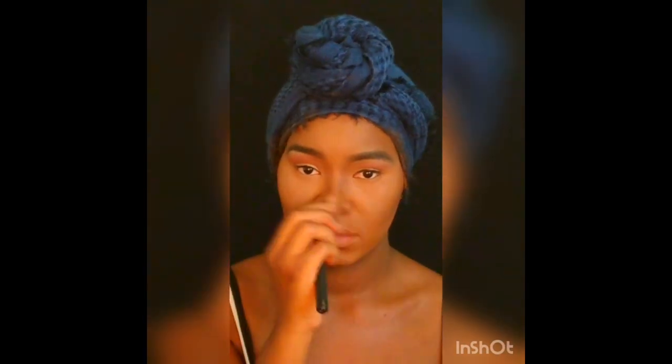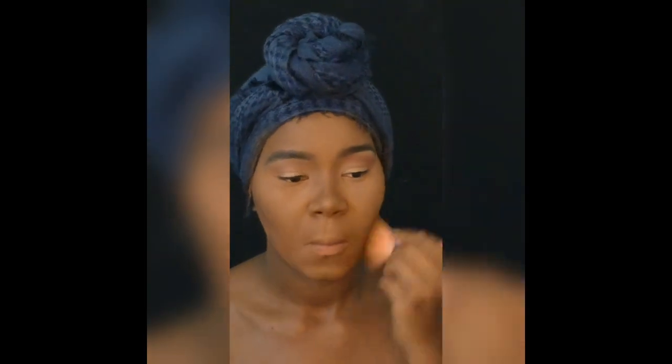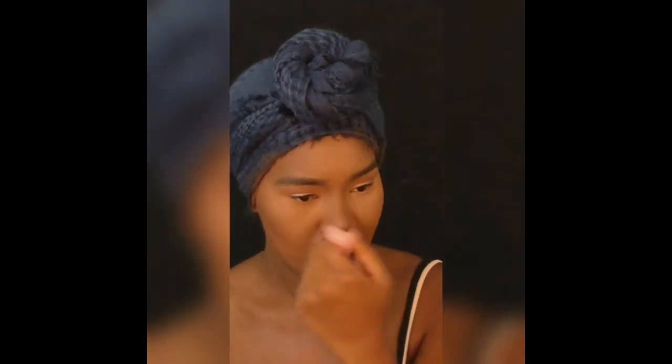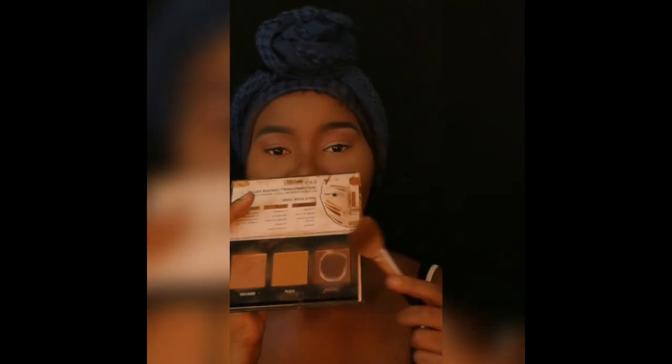Blending that out to our liking. Teyana's nose is really contoured in this look, so try to depict that. And now that we have it to our liking, I'm just gonna lightly go in with this Maybelline Fit Me foundation powder, and I'm going really lightly. This brush that I'm using is so soft and fluffy and loose bristled. I barely put anything on, but it was just to kind of better merge the colors.